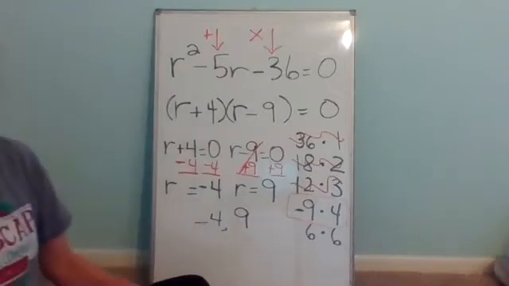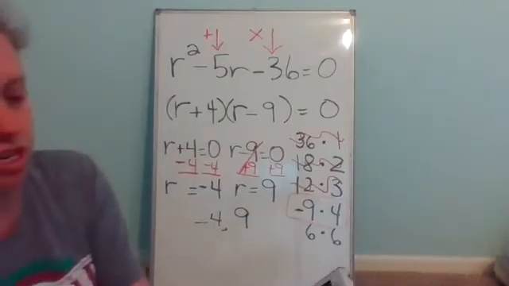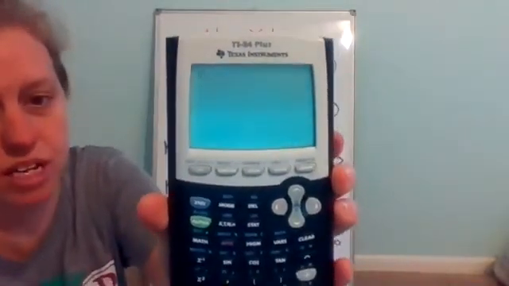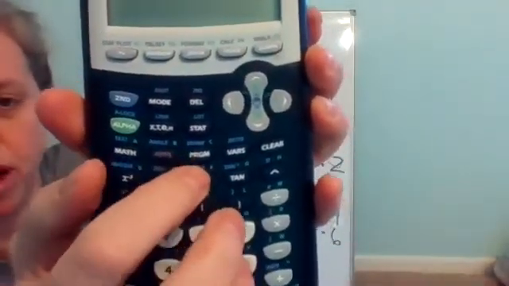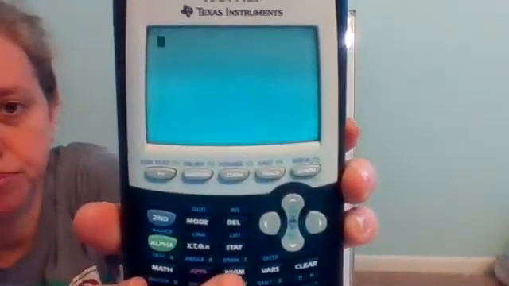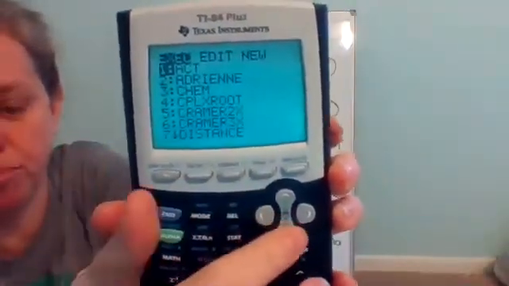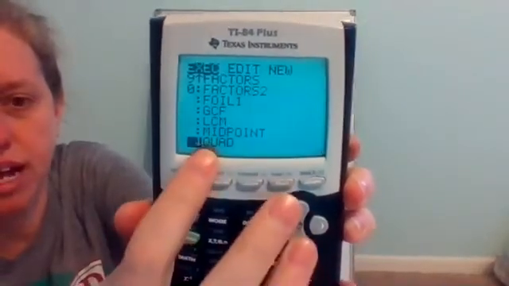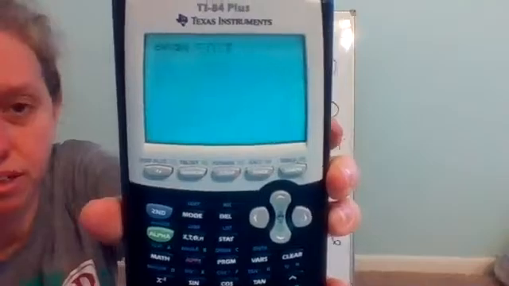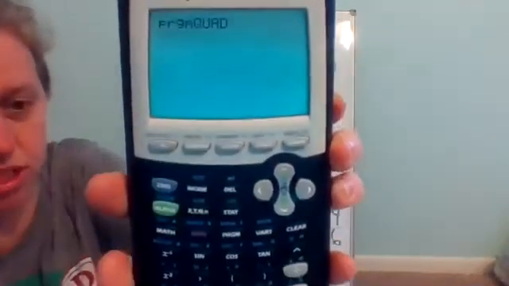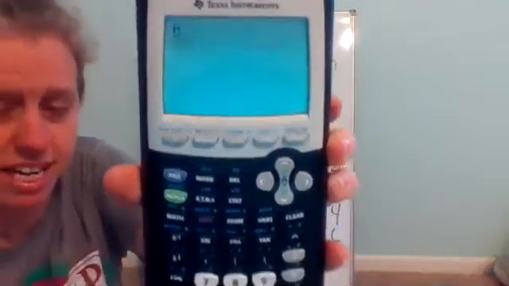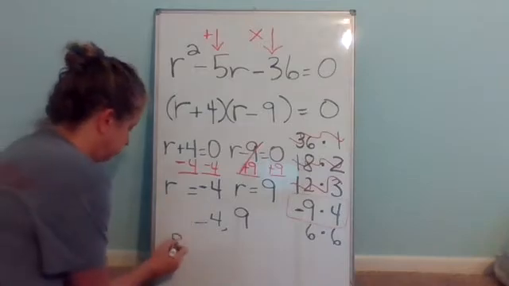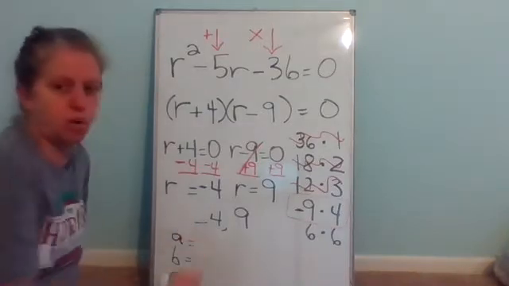Now, let me show you what the quad program in your calculator does for you. So if you have the quad program, which you probably don't unless you've put it on your calculator, if you'll see this program button, PRGM, if you hit that, I've got a bunch of different programs. So I would go down to the one that says quad. Okay, so I'm on quad. And I hit enter. So it's asking me, do I want to run the quad program? So I hit enter again. It's going to ask you three things. It's going to ask you what's your A, what's your B, and what's your C to run the quad program.